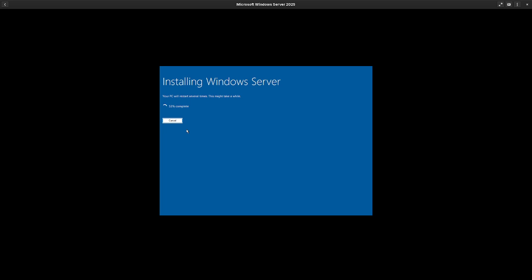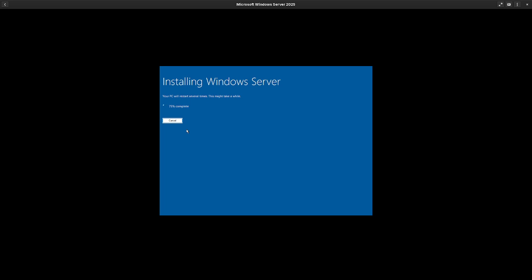Let's see here. Windows Server. Okay. Windows Server 2025 Administration Fundamentals. I'm gonna open this book up.